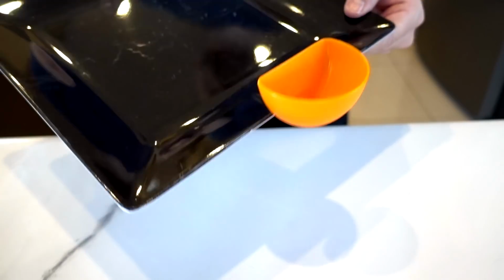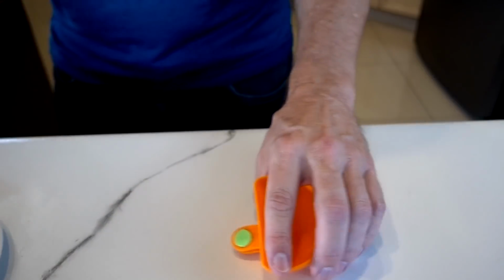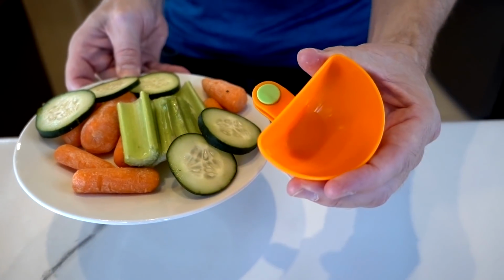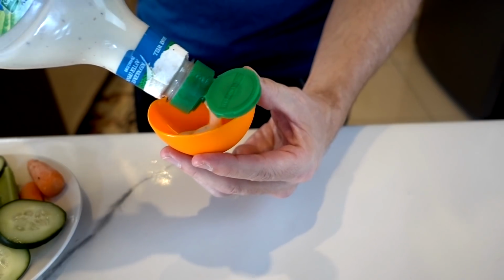All right, I mean, it seems like it's gonna work. Let me try it with some actual food and sauce in there and see how it works. Say we're at a party and I put too much stuff on my plate here. Good thing I have this dip clip. Let's try some ranch.